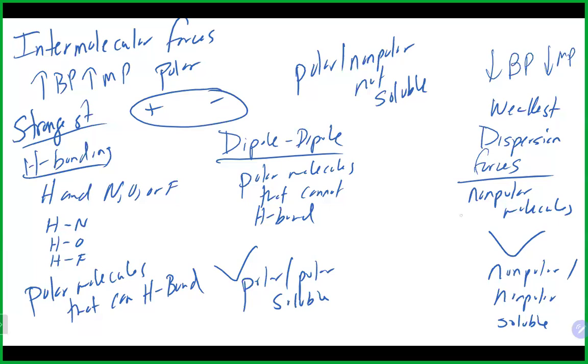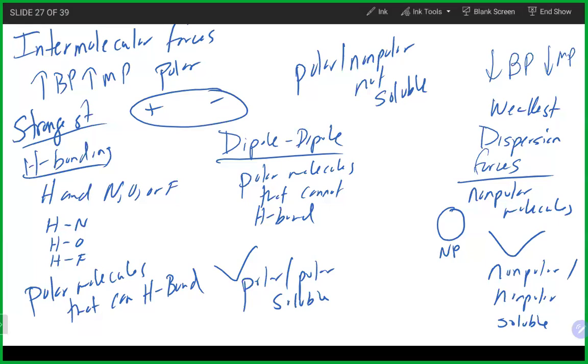That is different than when we get over here to dispersion forces and nonpolar molecules. It doesn't have a charge. It needs something to happen to get a temporary charge for it to interact. And that's why they're way weaker than, say, hydrogen bond and dipole-dipole, because with polar molecules, they're good to go. They always got that separation. You don't need anything to happen to it to allow it to get that separation. It's good to go out of the box and able to interact. Any questions on the differences there?